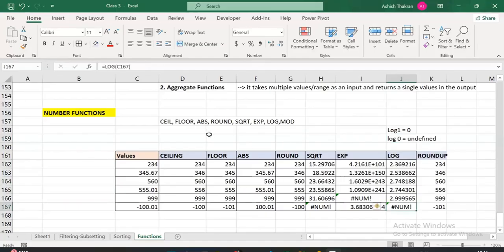Okay. So these all were the number functions. There are n number of number functions, all the statistical functions, financial functions, any domain specific functions, all will lie in the number functions. But what did exponential and log do, what result did I get? It is just a calculation that we are performing. So if you use a Poisson distribution, let's say, that uses the exponential form, e raised to minus lambda, lambda raised to x upon x factorial. So these things we are just understanding what they are calculating.